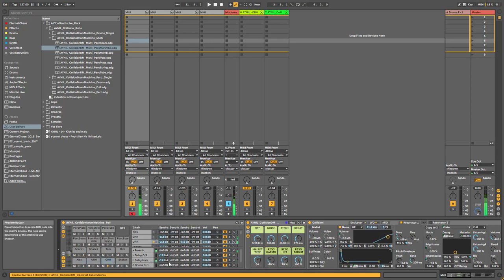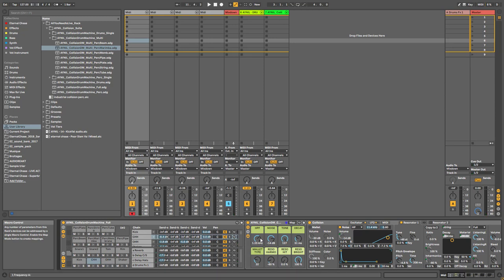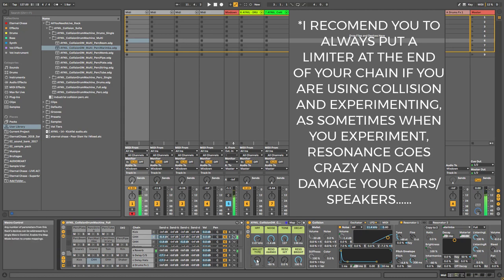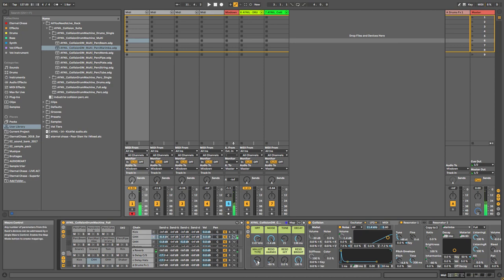And then you have the closed hi-hat and open hi-hat. You will find familiar parameters like high pass filter, if you want to filter your hat, noise, which controls the noise volume here, and tone again, and decay. So you see here you get something a bit darker than here. And here it's like it was in the original. Yeah, you have to be careful when the tone is at maximum. It sometimes creates a long release. I don't know why. And depending on the mallet as well.